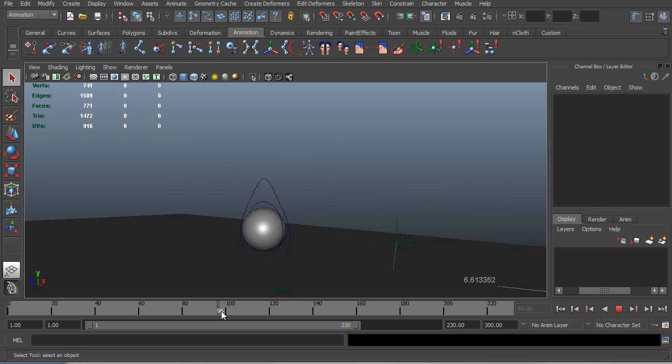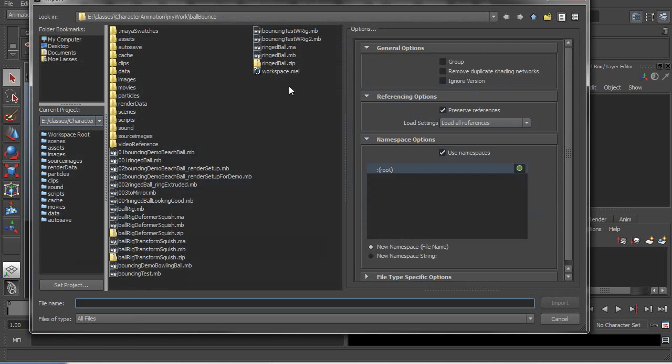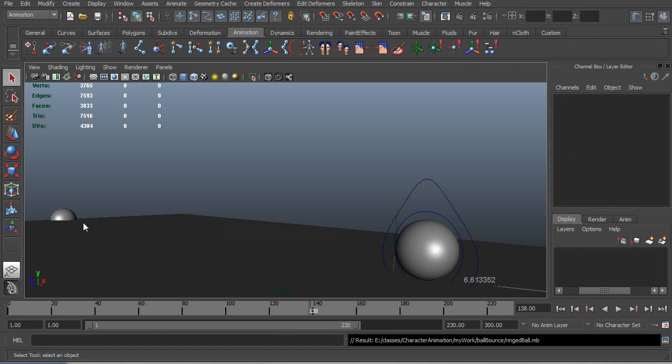Well, ambient occlusion is going to be much more like just a shaded view. You really can't tell what the orientation is. So you need to add topology that allows you to see that rotation. So I'm just going to pull in a ball I made called ringed ball, which just has 2 rings on it that allow you to see rotation. You of course could just modify the ball that you already have in your scene if you like, but this is a very fast way to make this happen.